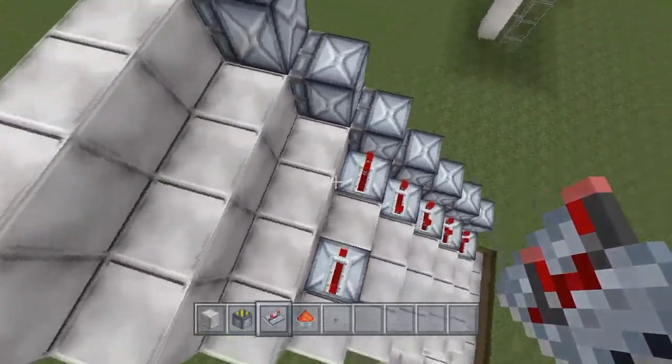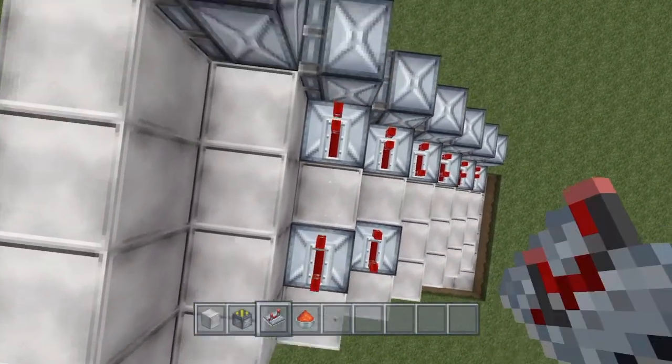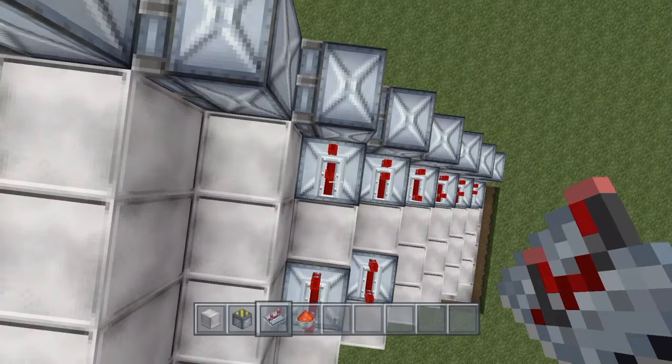All right, so for this one, make this one four, this one on two, so that's six.